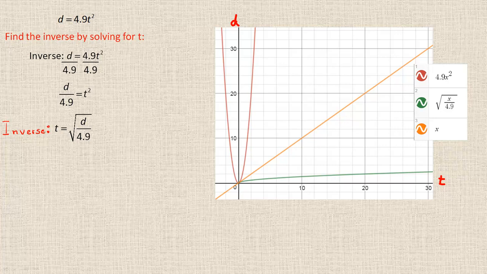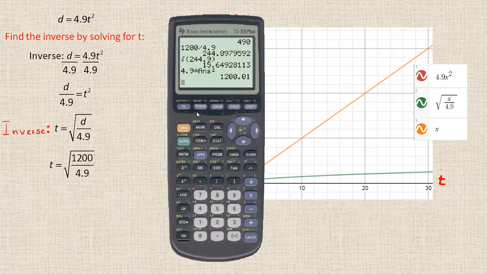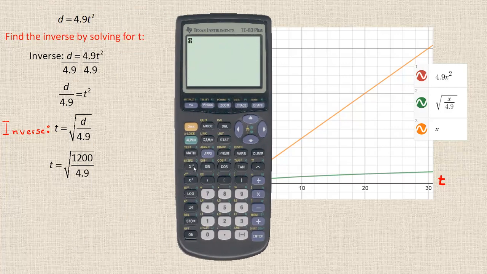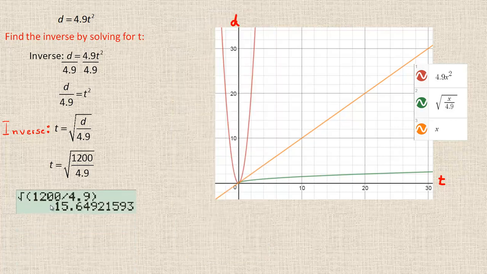There we go. Now, like I did in the previous page, if I wanted to find the time now, knowing the distance is 1200, then we would just plug 1200 in place of d. We would take our handy dandy calculator and go the root of 1200 divided by 4.9, close the bracket. Oh, I get 49 there. Forgot my decimal. There we go. So that should give us the 15.6 seconds again, which is exactly the calculation here.